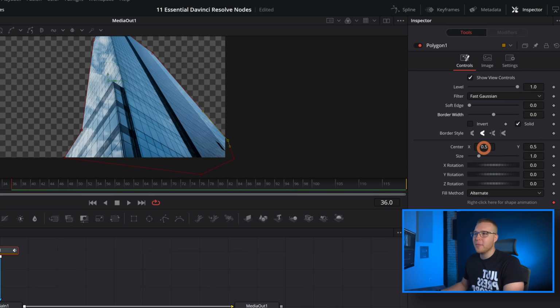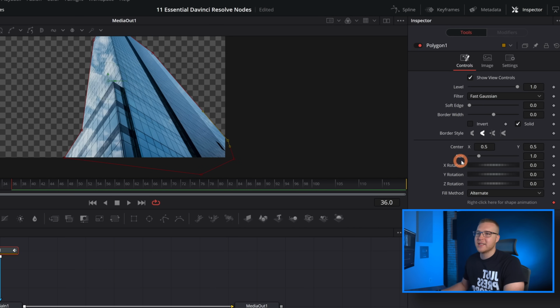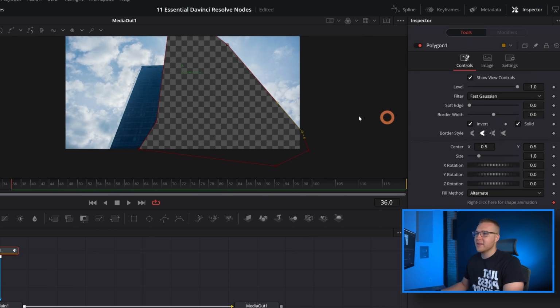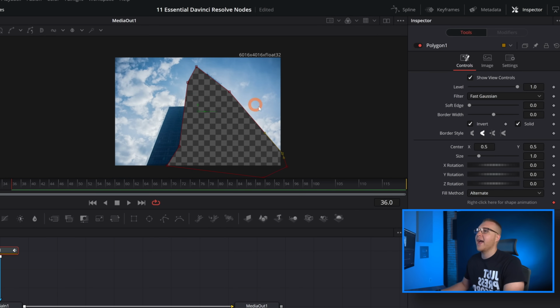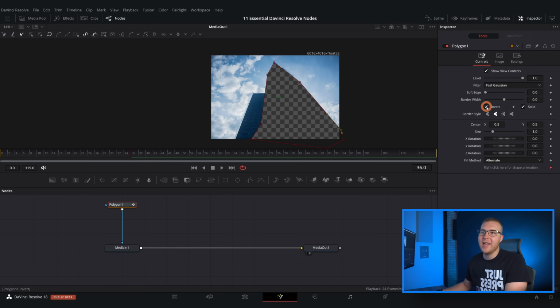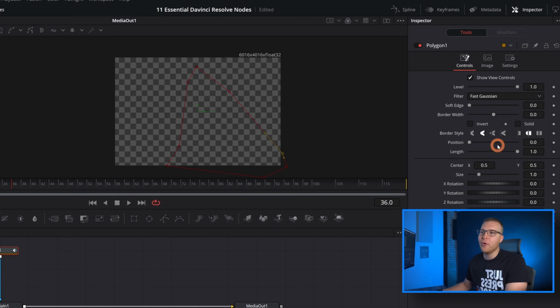And really just start playing around with, let's say, the overall position of the mask, the size of it, the rotation. Let's say you want to just remove the building. Instead of isolating the building, you can invert it so that the building is removed and just the background is there. Another cool thing we can do with it is if we invert it back and we turn off solid like this, we get a couple more options.